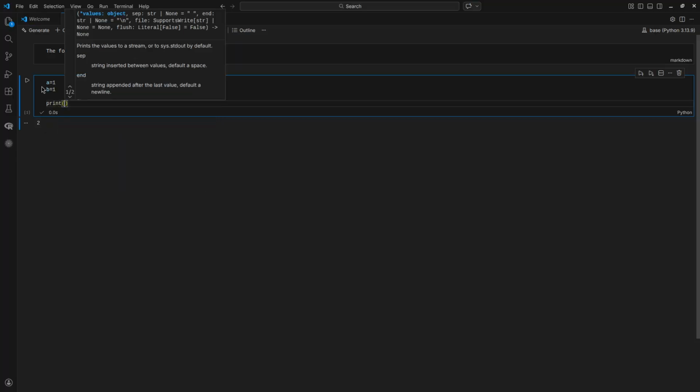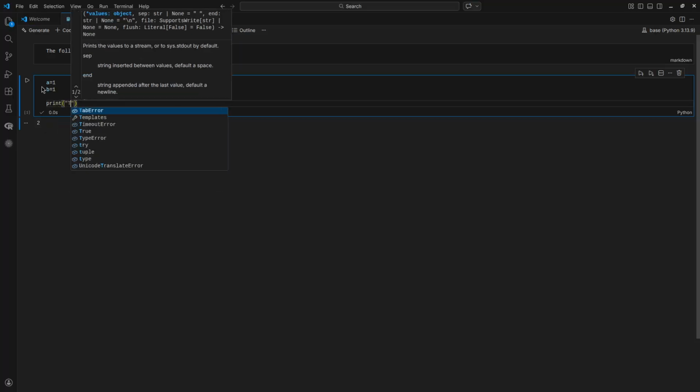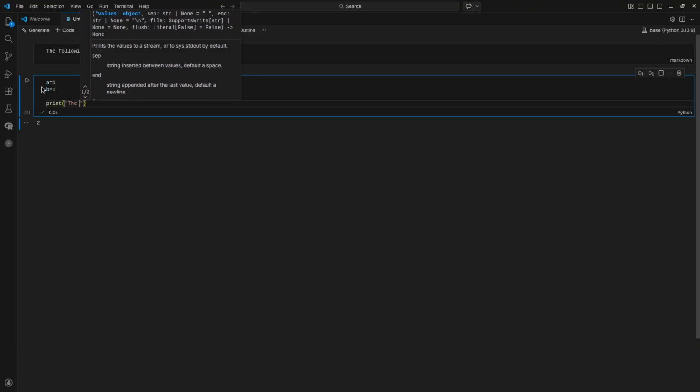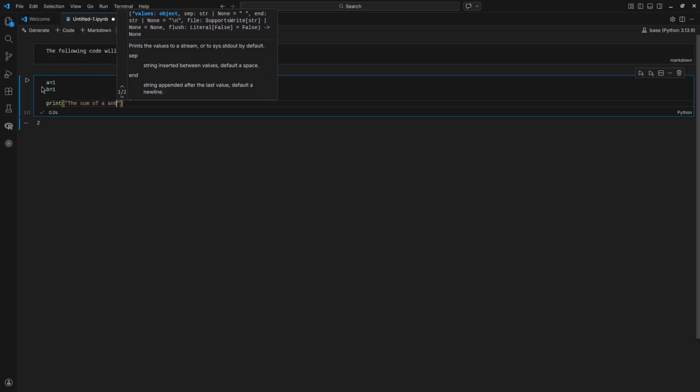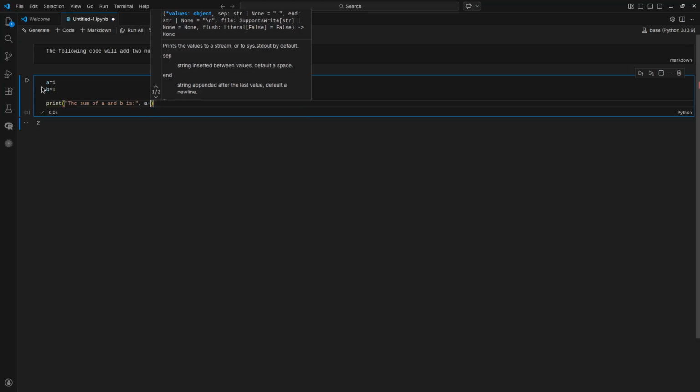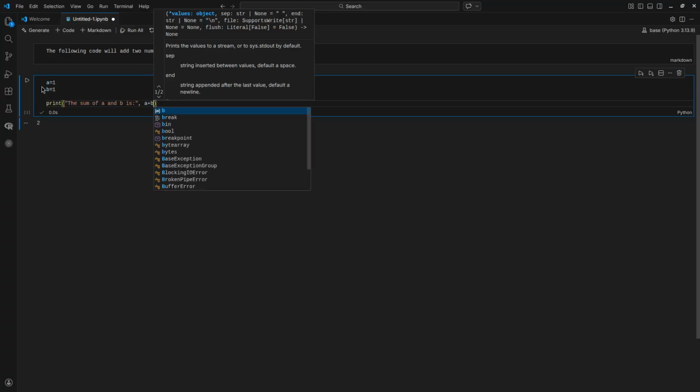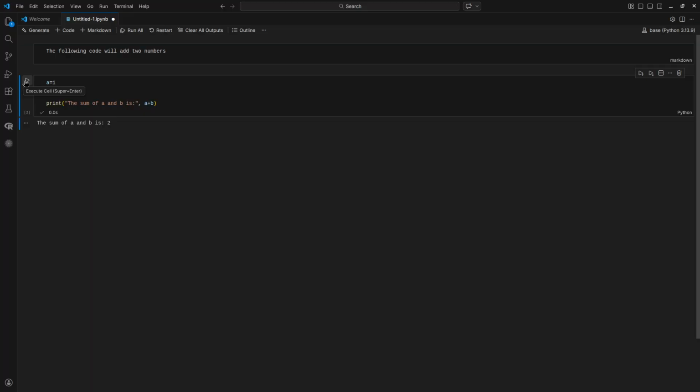So we can have print the sum of A and B is, there we go, A plus B. So when we hit run, there we go, the sum of A and B is 2. Okay.